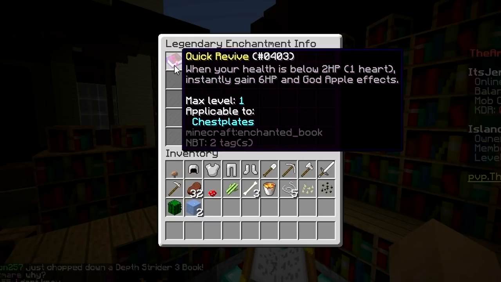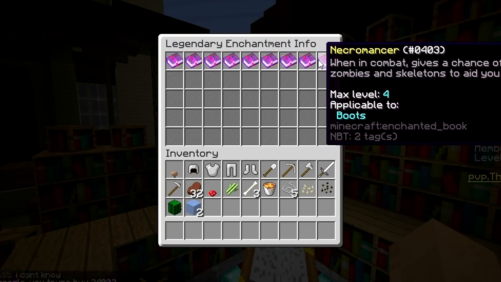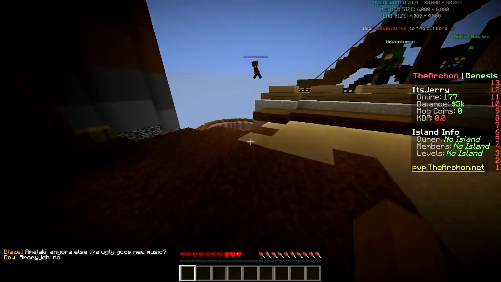Oh, look at all that. Good auto revive. Smelting, pyromaniac. Chest plate, axes, sword, pickaxe, boots. You need those if you want to win. If you want to win at what? Exactly. That's why we go here, the PvP arena.